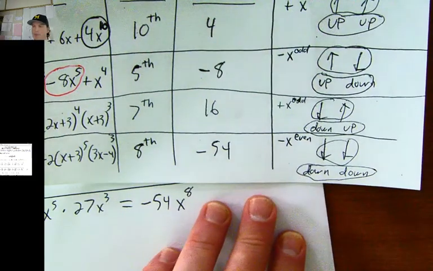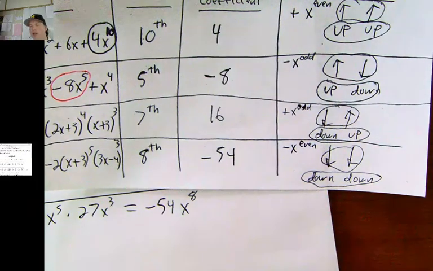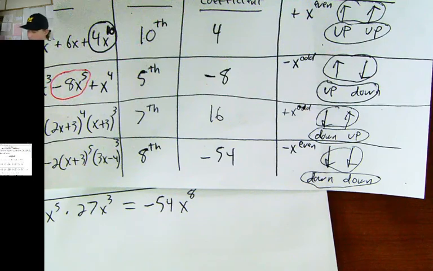Okay, so that's how you deal with problems, just to figure out the degree and the leading coefficient that lets you know about the end behavior. You need to know the end behavior if you're going to be graphing polynomials, and this is how you'd go about figuring out that end behavior.